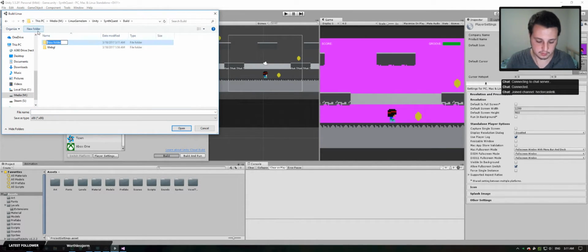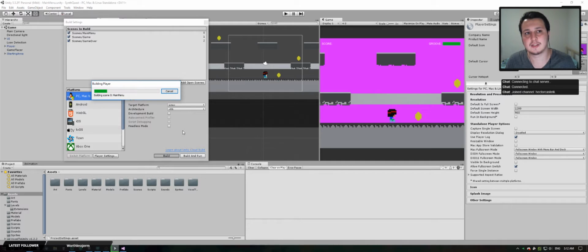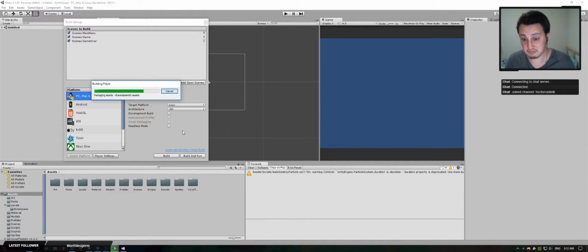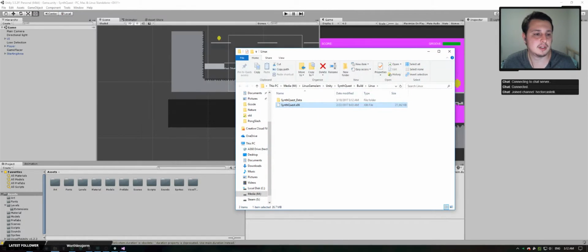I'm going to create a folder called Linux. And I'm going to make this synthquest.x86. So building is something that takes an awful long time. And if you ever wondered why, well, actually it was quite fast.